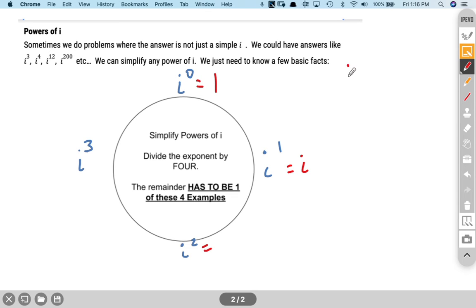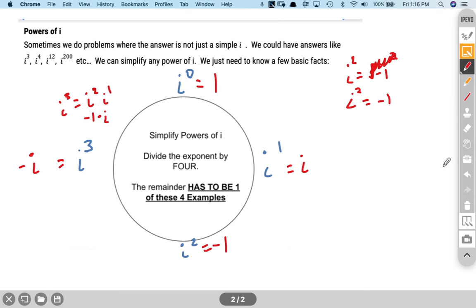Now, this piece, we know enough about i. i represents the square root of -1. If I square it, because I'm talking i squared here, the square root and the square go away, I'm left with i to the second is equal to -1. So that simplifies to -1. And this one is negative i. The reason being is i to the third is really i squared and i to the 1, because 2 and 1 give you 3. We just discovered that i to the second is -1, and i to the first is just i. So -1 times i is negative i.